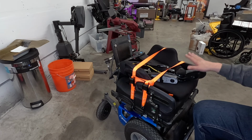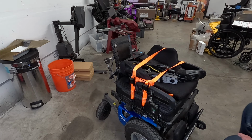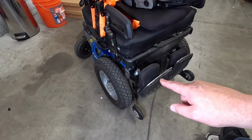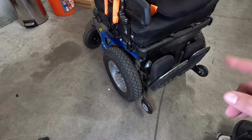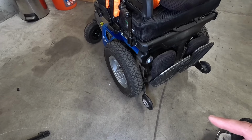Yeah, I'll have to figure out a good combination of straps and probably something to put over the joystick. But I think this might work okay. So we've got a fairly compact thing here. Tires are sticking out. Now these are air-filled tires. I don't know if the cargo bay is pressurized. So I'm going to let a little bit of air out of those and then I'll have an air pump with me to fill them back up when I get back off of the plane, just in case I do try to overpressurize.